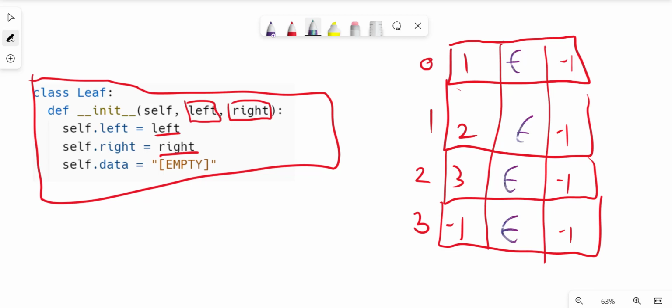This code here just sets up the actual leaf itself. And we're going to repeat this setting up of this leaf, in my example, 10 times. So let's have a look at the code for this.